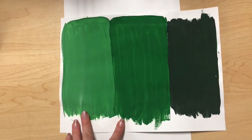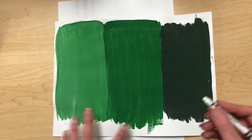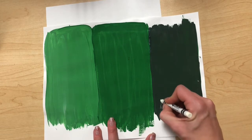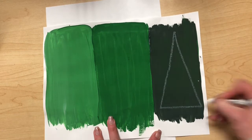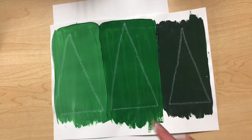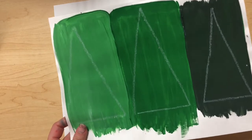I'm going to draw on top of my 3 different spots with a white crayon so you can easily see it. Start at the bottom and make a straight horizontal line across. Then a tall line coming up and a tall line coming down. All right, once you have your 3 triangles, we are going to use our scissors to cut them out, and we're going to keep them off to the side for later.